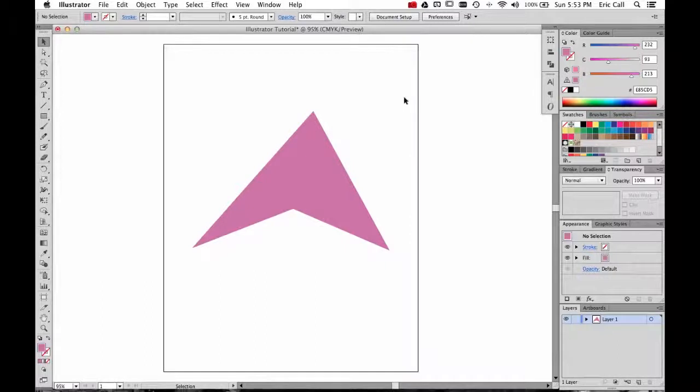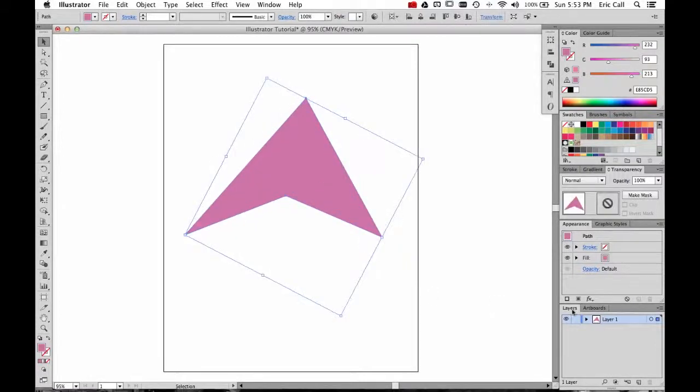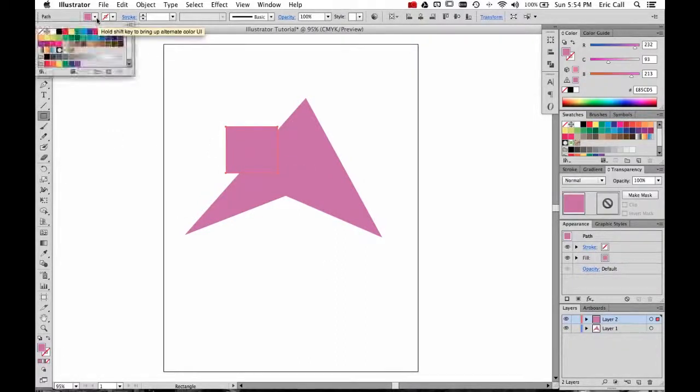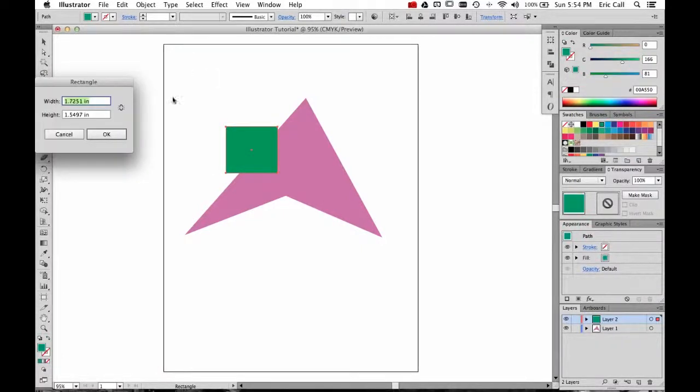So the next thing we're going to talk about is layers. One of the great features of Illustrator is being able to make multiple layers on one page. So if we go down here to this Layers tab, we can see I've got one layer, and that's what this shape is on. And I'm going to make a new layer by going down to Create New Layer. New layer pops up above it, and you can order the layers however you want. And so the layer that's on the bottom, imagine it being on the bottom of a stack of papers. So this next layer is on top, so anything that I draw will be on top of that first shape.